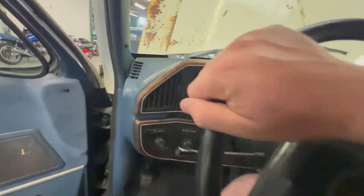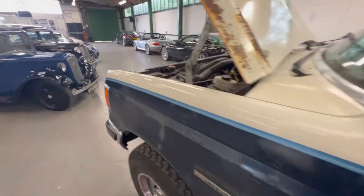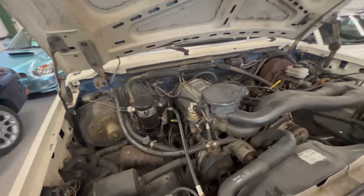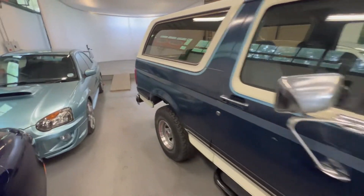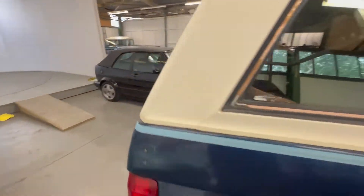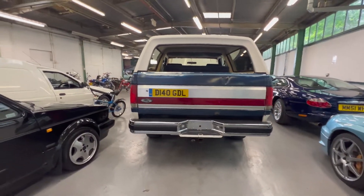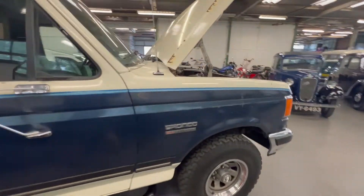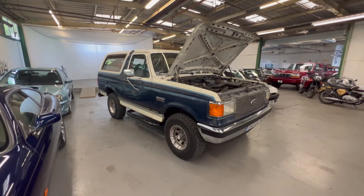It's nice and easy to start up - it'll bonk because it's an American car and the door's open. As you'd expect, lovely and smooth with loads of power. Horrendous fuel economy, but you're not going to be buying this to do a 70-miles-per-gallon run. No sign of any steam or moisture coming out the exhaust. So there you have it - Ford Bronco XLT. If you've got any questions, please get in touch, happy to help.